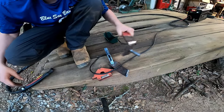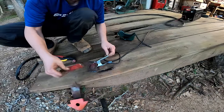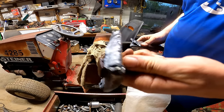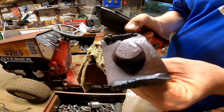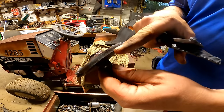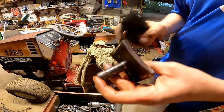Cut through that, no problem. That was actually pretty impressive. I mean, that's some pretty thick metal. And it cut through it, no problem. All right, let's get these all cleaned up and see if we can heat these up and put them in the press and bend it back and get it all welded back. It's gonna be really tough to bend this metal. That's pretty thick.